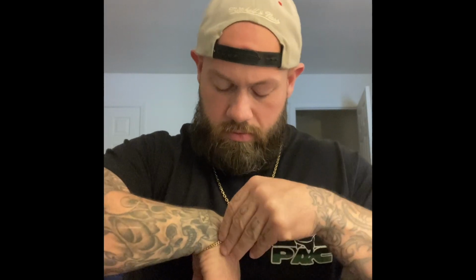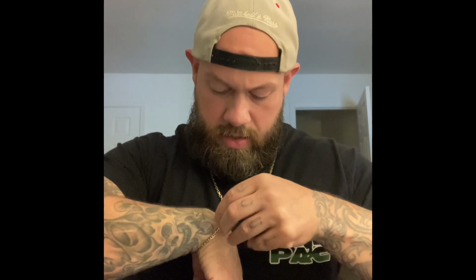I mean, it's not super, what you say online, gapped out. I don't think it's there at all. But this is really nice. I'll definitely have to be careful when I'm taking it on and off and make sure I lay it flat at night, because I definitely don't want to deal with those kinks. But it's nice. I like it a lot.